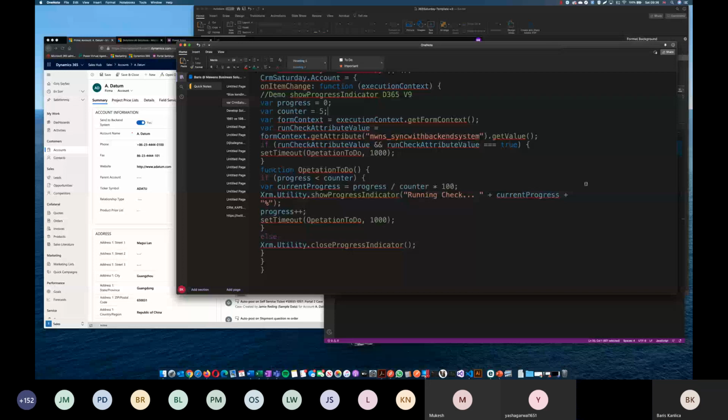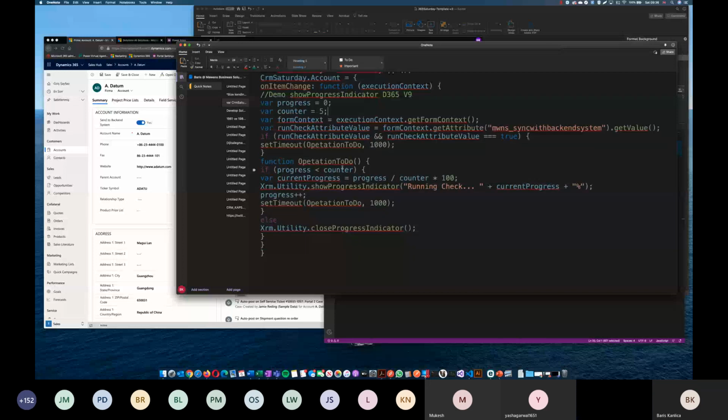I am just counting here, progress and the counter between these two. But the important point here, you can see I am adding this timeout and an operation until the progress is less than the counter, show process indicator. This is my item, show process indicator.